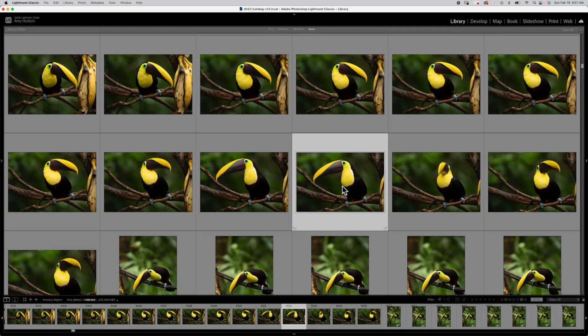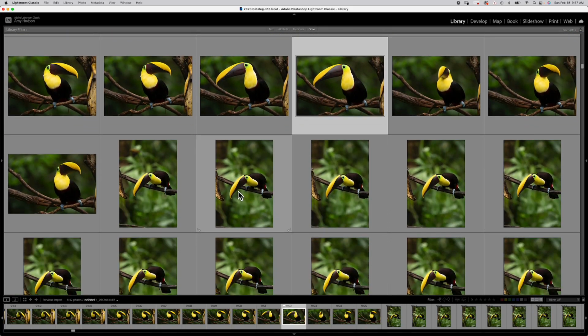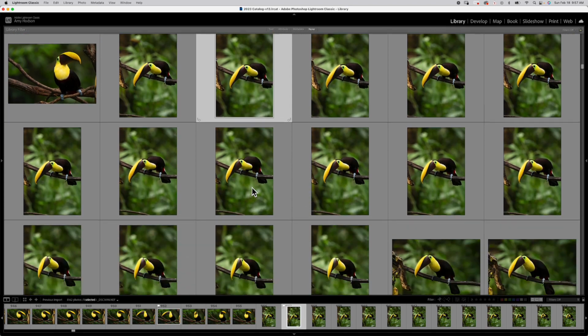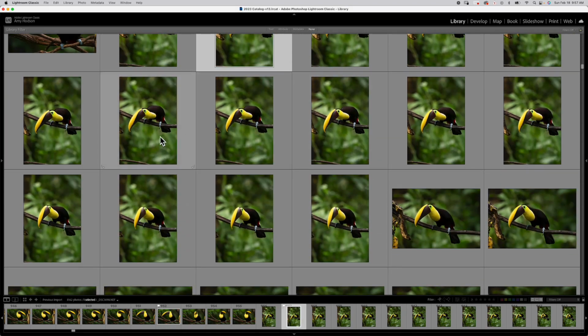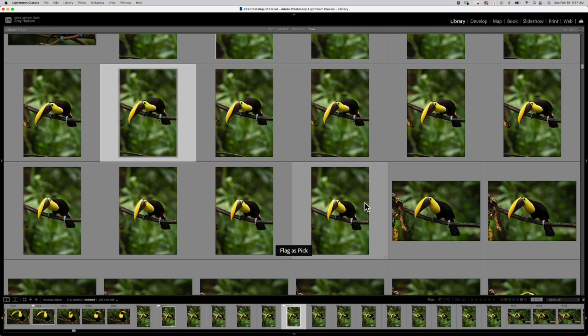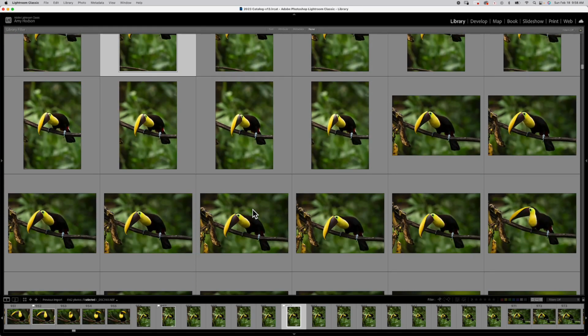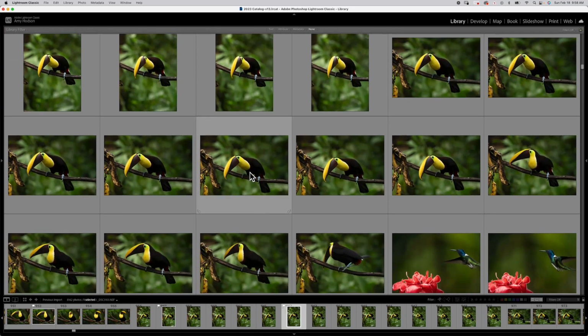Let's see, let's grab this one. Now let's come in and grab this one. And as you can see, I'm just trusting my gut here. These two are very similar, but the framing is a little different as to how much frame is on the right versus the left. So I'm just grabbing them both. Then when we go through and do a second round of culling, we'll be able to decide which one of those we like best.